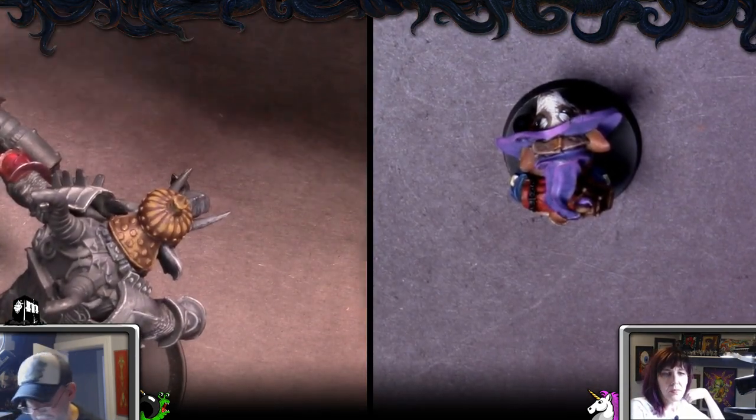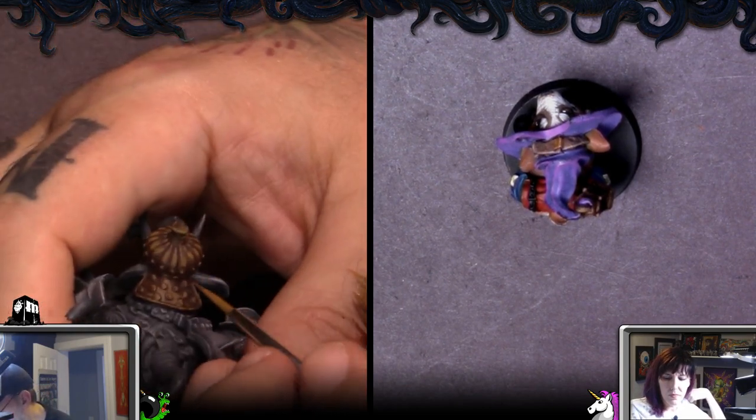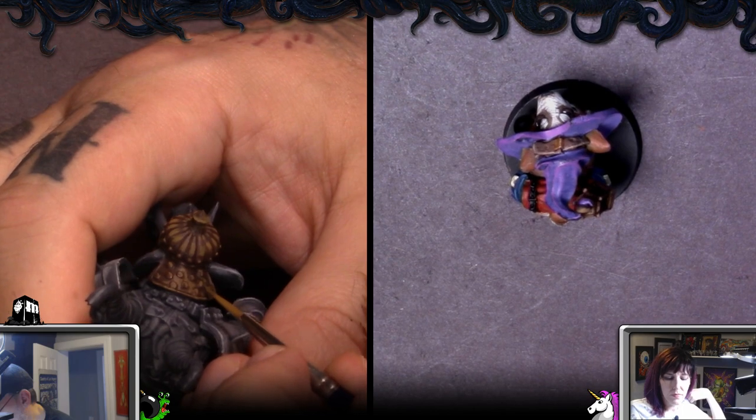Again, just very rough. And on weird shapes like this, I'll probably come in and do another thinner line of secondary reflection down here.